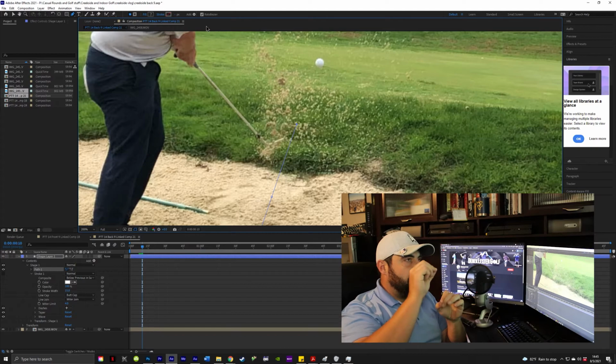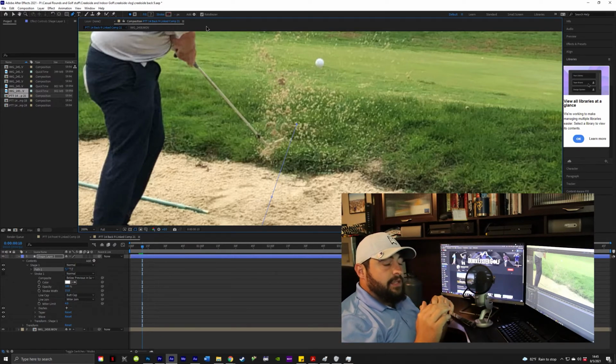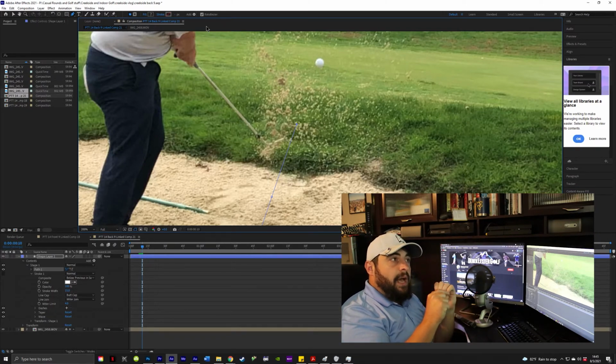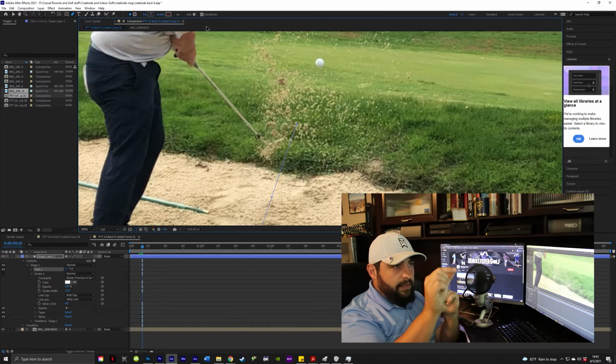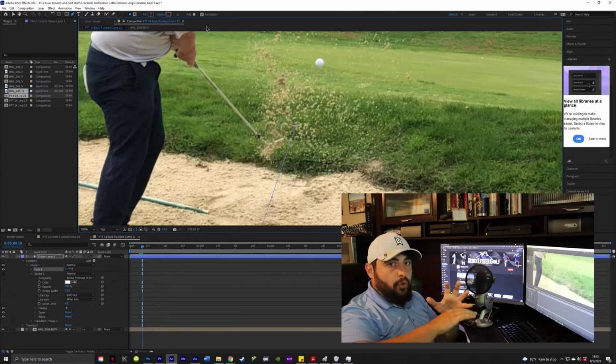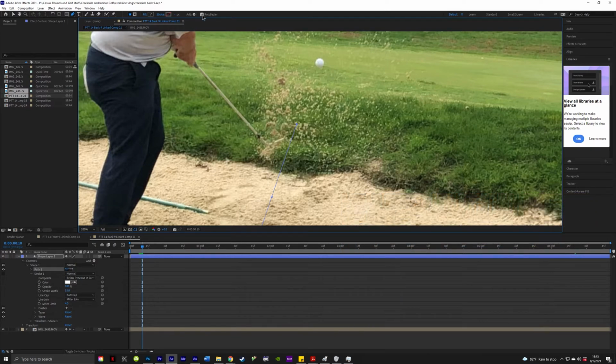So as long as you animate pretty closely, it'll keep a curved line for you, which is another huge advantage over my previous tutorial method of tracing shots, because I could make fairly decent looking curved lines there, but you had to follow the ball really closely because it didn't have a tool that automatically curved the path for you. So in short, just make sure Roto Bezier, probably butchering that word, has been selected, and you'll see what I'm talking about. So like I said, we're going to just animate this path.